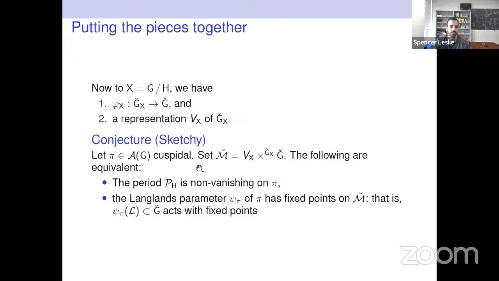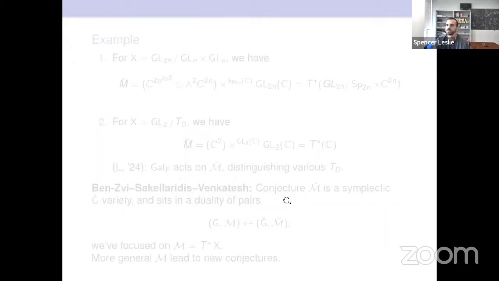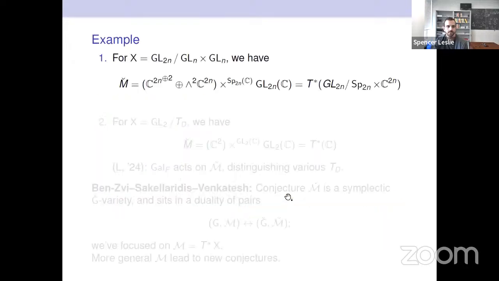Okay, but in any case, this is the extension of the Langlands picture of parameterizing automorphic representations via these parameters, which encodes the question of H periods, namely this associated G check variety. So let me go ahead and look at the examples that we've carried through the talk to see what these spaces look like.